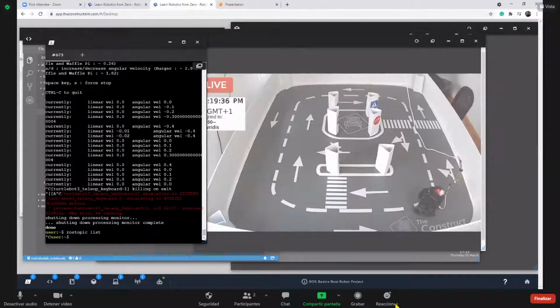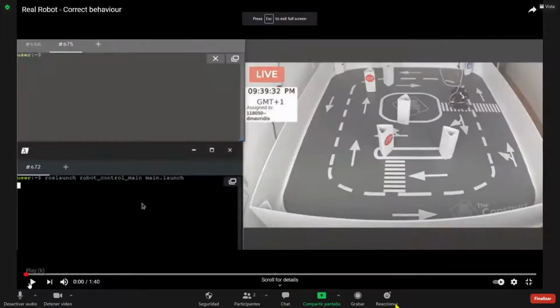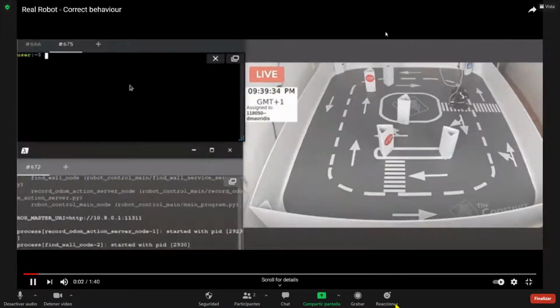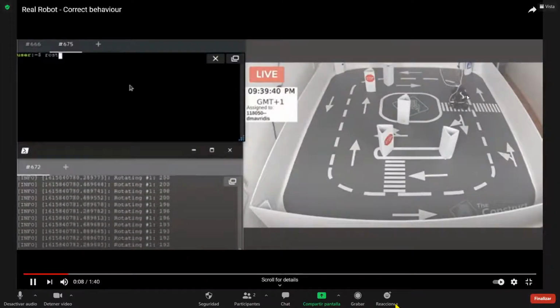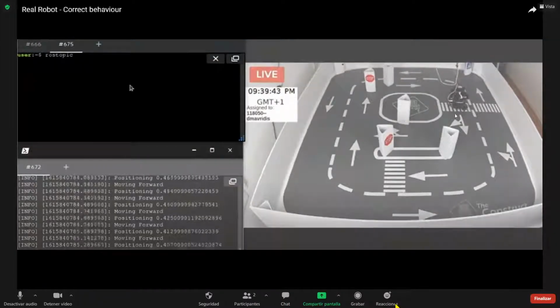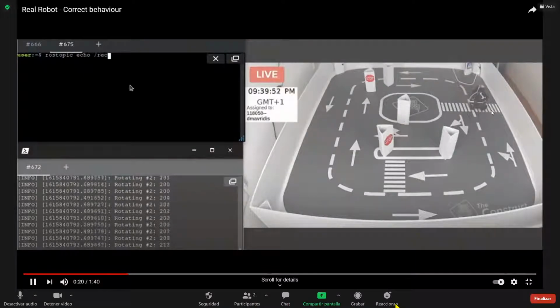However, I have done this task earlier while preparing, and I have a YouTube video that I can share. It will be exactly the same thing. So I have here the robot, and let's start seeing what happens. I'm doing exactly the same thing as I was trying to do here. Initially the robot is positioning itself here. It turns around, it moves towards the wall, and when it gets closer to 0.3 meters, it will turn around and position itself in parallel to the wall.